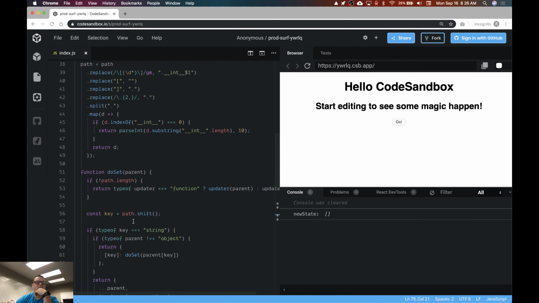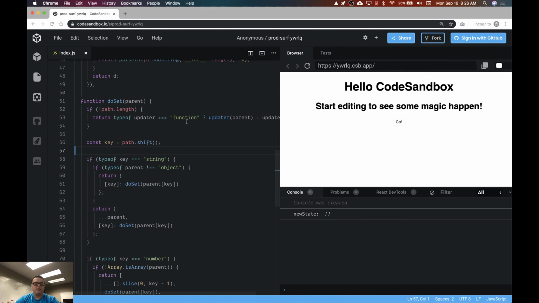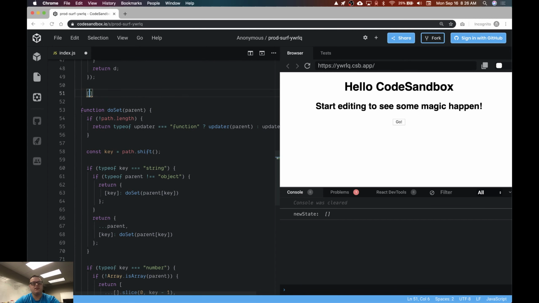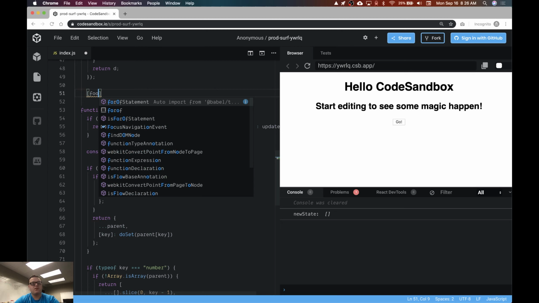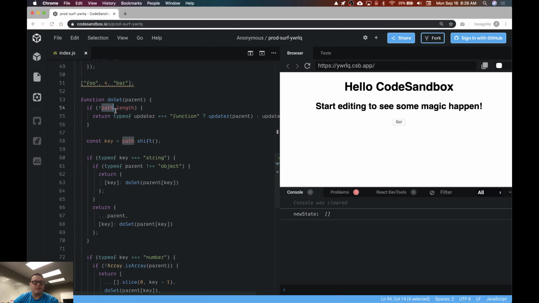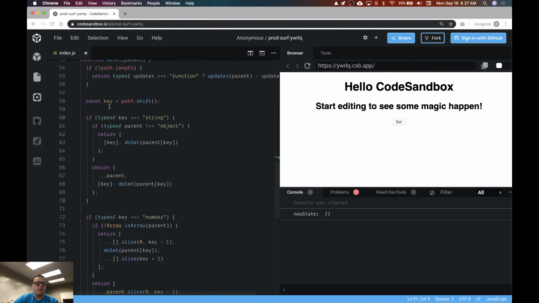So let's run through this. Let's say we have a doSet, and the first object is a string with foo. The next one is for, and then we have bar. What would happen if we did that? So doSet would come in. It would say get the first. Okay, so this is not the first one. So get the key. Path shift off foo right here. So we would have foo.